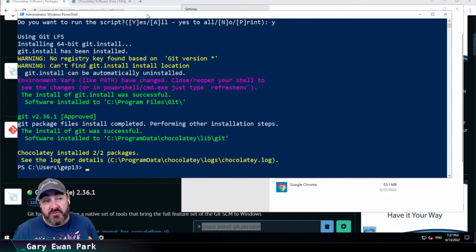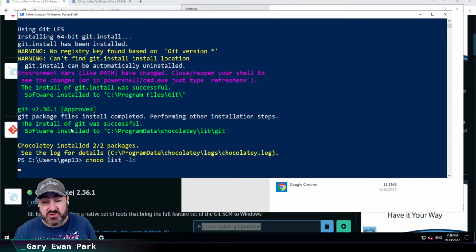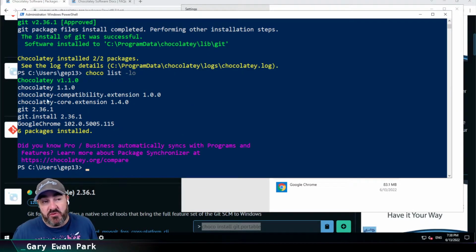But what's happened on the left-hand side is that it finished the installation of the git.install package, and then it completed the operation that I actually asked it to do, which was to install the git package. So if I now do choco list --local-only again, what we'll find is that we have the git package and we have the git.install package. So to say that again, I did choco install git, but I ended up with two packages installed on my machine.